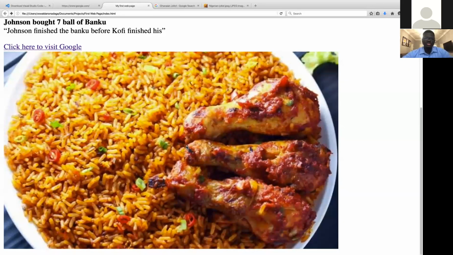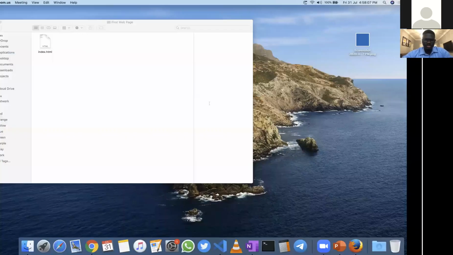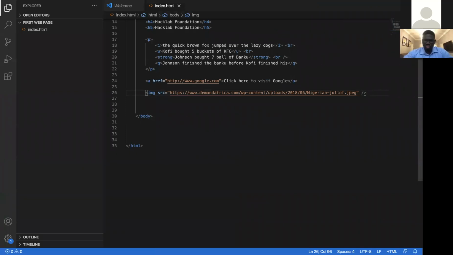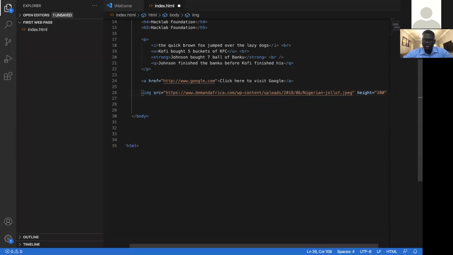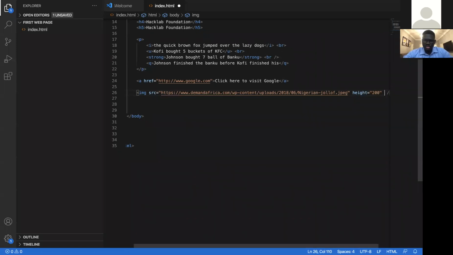Now you can continue to use attributes to set the sizes and all that, which I think is still basic knowledge. So let's say we want to set the size. In setting size, the initial ones are height and width. Height should be, let's say, 200. I don't know if this one handles it in pixels.